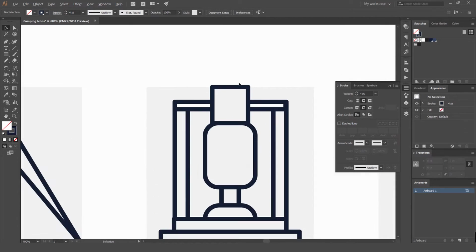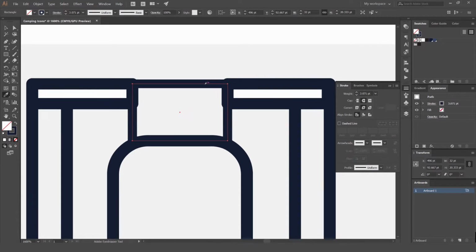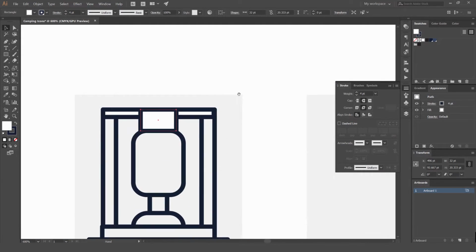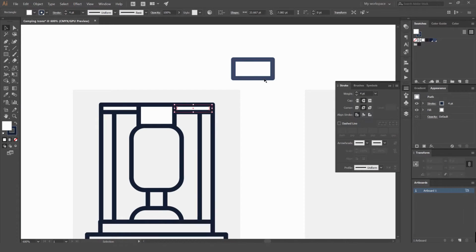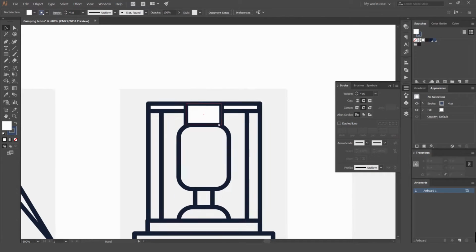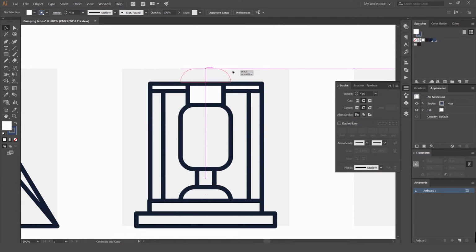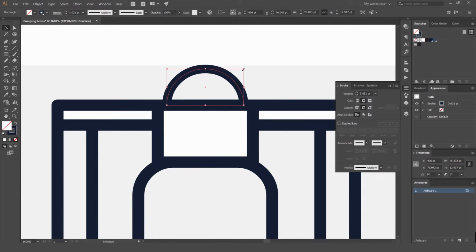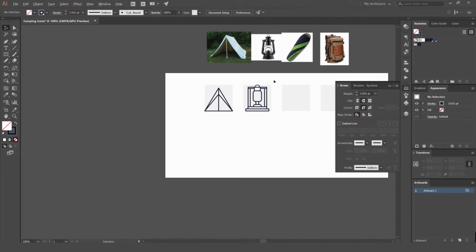So, you know, we've got a cool little lantern. I guess it sort of looks like a lantern. You can also use the eyedropper tool as well. I'm just going to edit this, and you can select the stroke, and what it does is copy it. So even if you have a stroke with a different color or whatever, you can select, press I for the eyedropper tool and select that, and it's going to copy that color and that stroke width, which is an awesome tool as well. I love doing that. I might just copy this one up and just make it a bit, actually, yeah, that looks pretty cool.